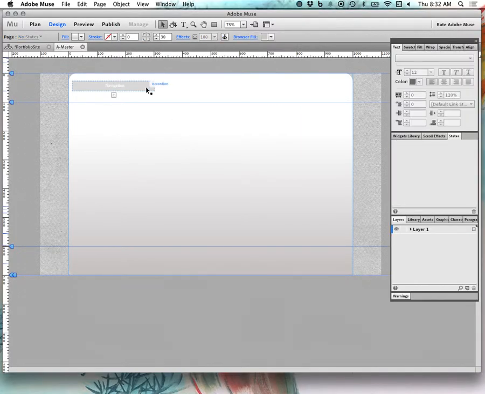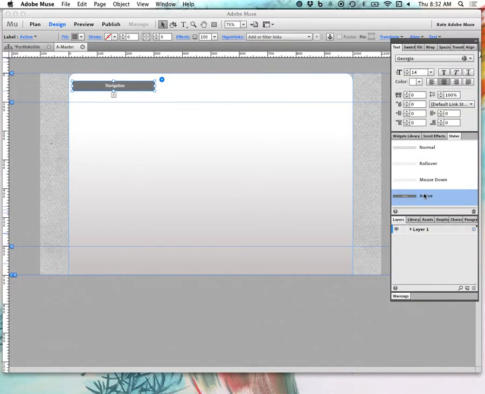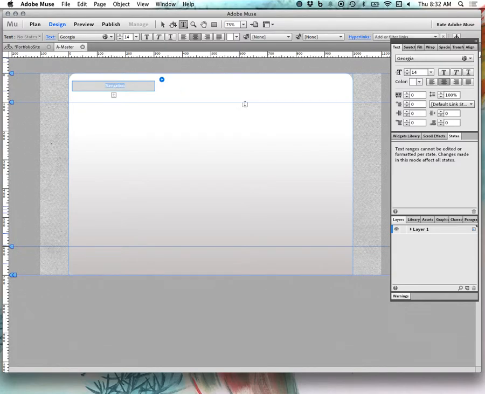Now I should have a pretty seamless navigation that opens up and closes kind of together. So that looks pretty good. I'm going to click back through my states to make sure that I didn't miss anything. And there we go. You can see that the text stays the same for all of them. So when I made that text white, it kind of affected the way it reads on here. So I may have to adjust that individually.